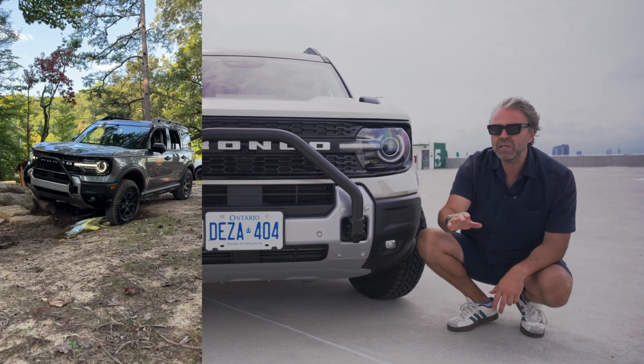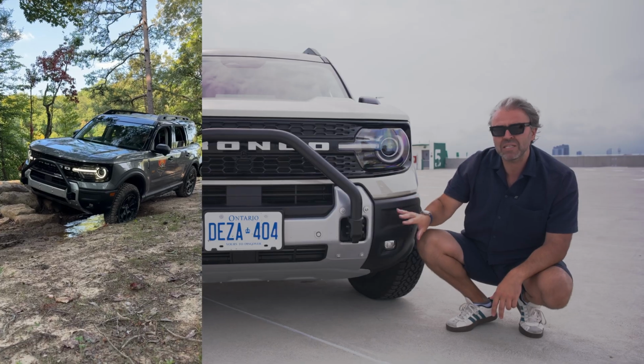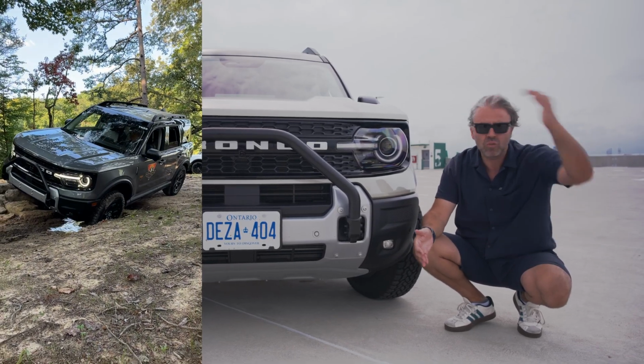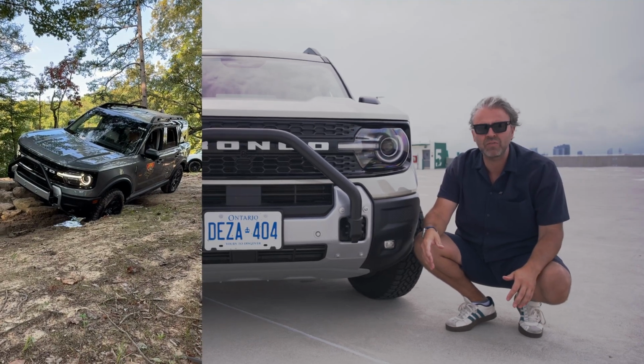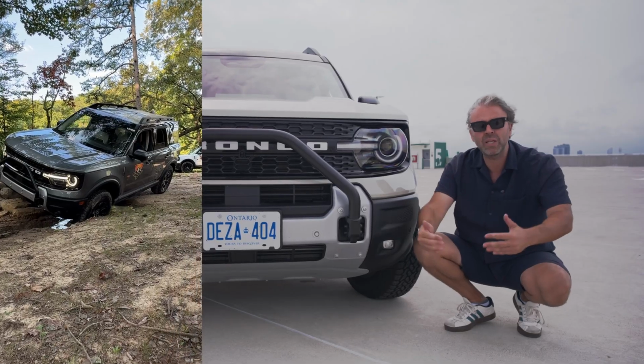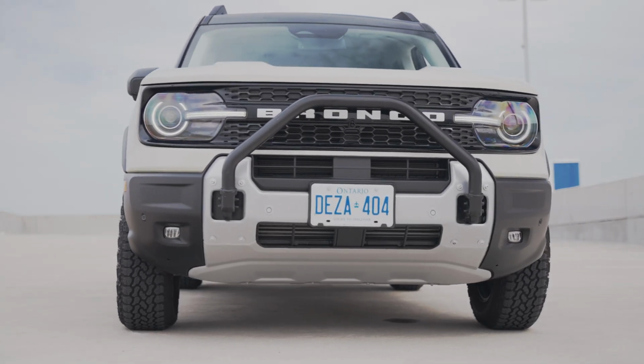Again, you got to be careful because just because this has that package doesn't mean that you have to go insane and just go over giant rocks and damage the vehicle. You need to know how to drive this thing. And that was the whole point of that experience. So you get to learn more about your vehicle.